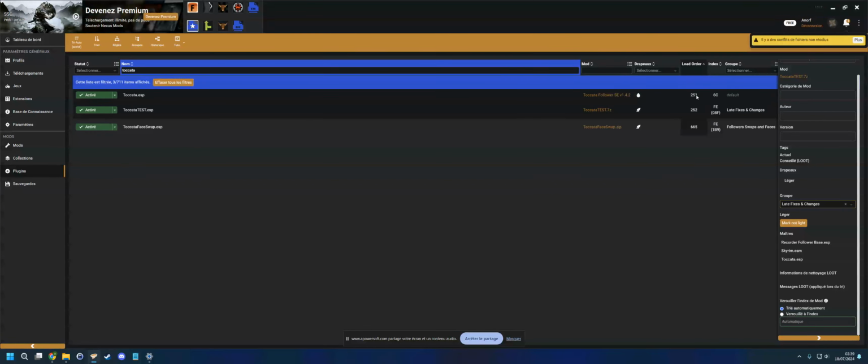So here we can see this was good because the load order was already respected, because here the load order from the main mod, the follower mod, is 251 and 252. But sometimes I had a case where it didn't work and it was placed before, so it didn't work. So you can do this if you have several mods altering your follower and you want to be sure the face is right at the bottom.